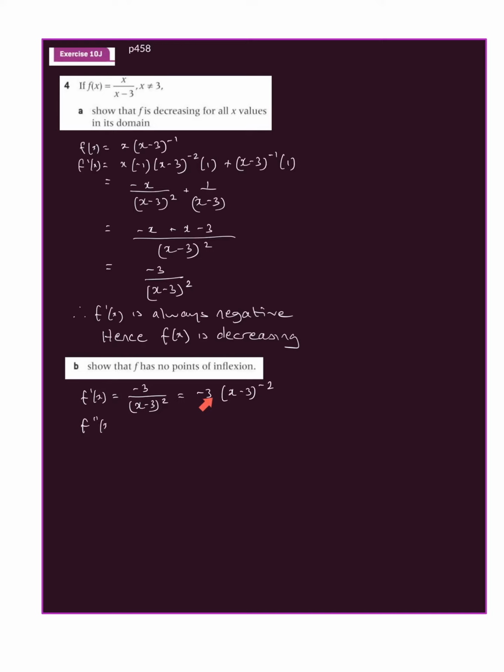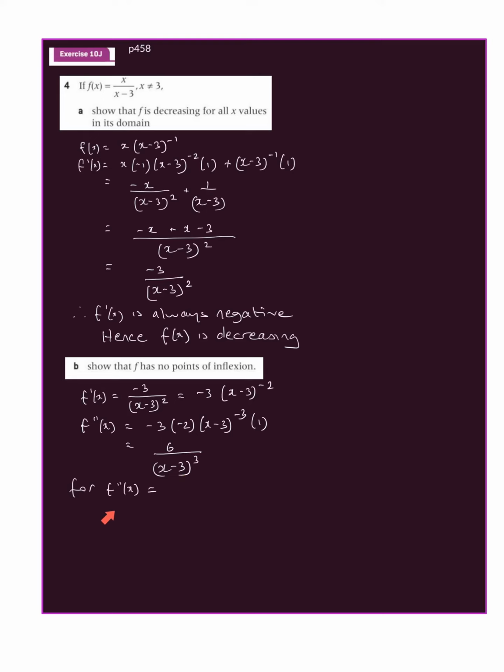We take the derivative of this. That's already the first derivative, so that'll be the second. It's the first, well, it's minus 3 times that. Well, it's quite simple, really. Okay, so it's just minus 2x to the minus 3, (x minus 3) to the minus 3 power. And that became 6 over (x minus 3) cubed.